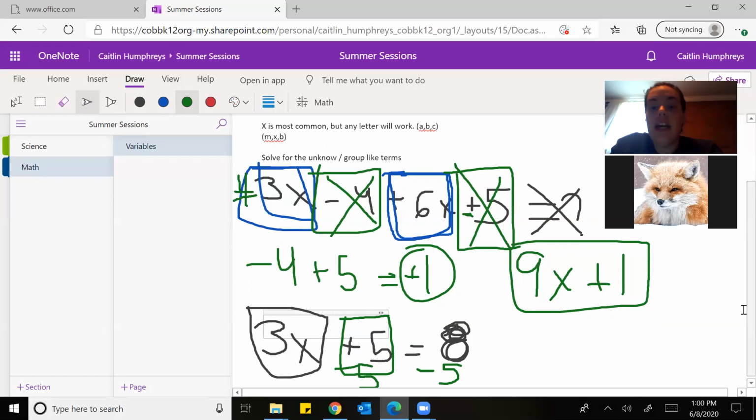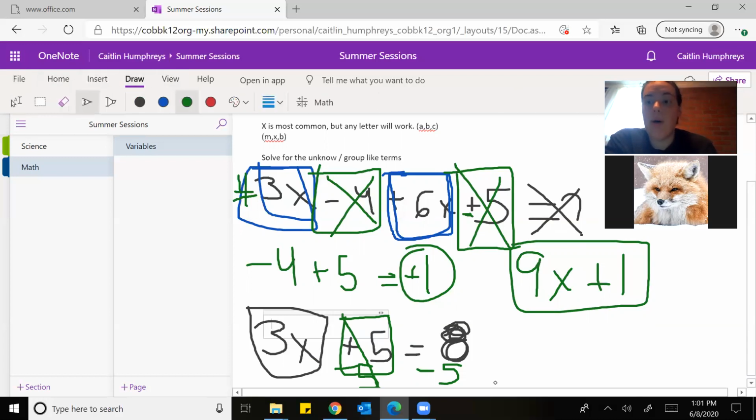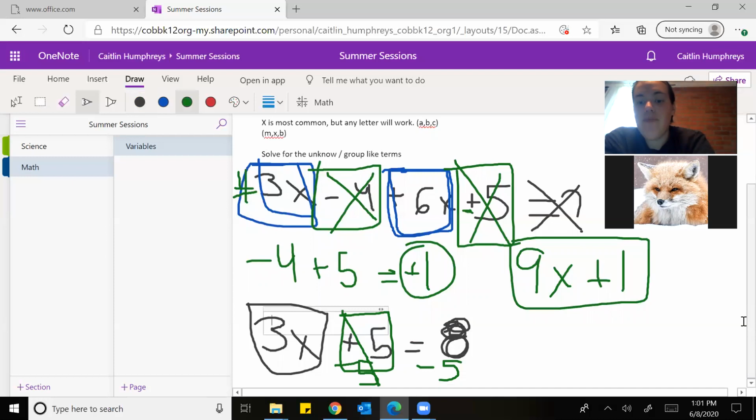Okay, so when I take away 5, make sure, this is where a lot of y'all get tripped up on the little things. When I take away that 5 and I exit out here, a lot of you will go add 5 down here. No, please don't do that. Do not add 5 there. You are subtracting on both sides. So make sure you're doing the exact same thing to the right that you did to the left, or vice versa. So 8 minus 5 equals 3.